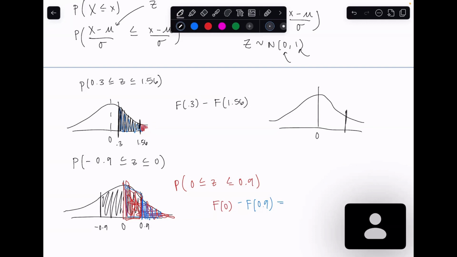75th percentile means that 75% lies below this X value. That's the 75th percentile. 25th, for example, means 25% lies below. So this probability would equal 0.25. All of this probability would equal 0.75, right? And so what would I need to do if I have my CDF? I'm just going to take my CDF and set it equal to 0.75 if I want to find the 75th percentile. And I'd come down here and I'd look.